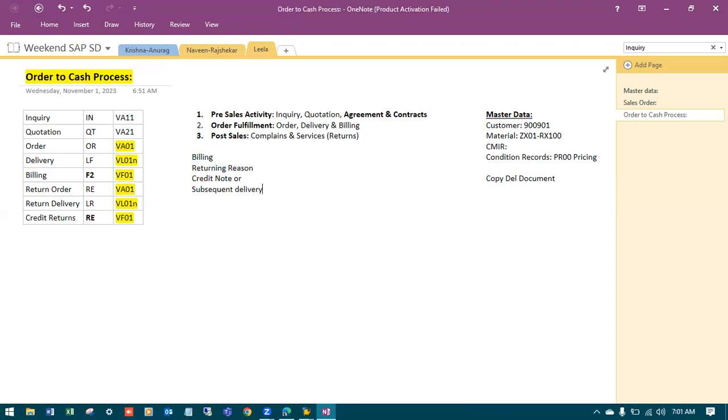Means they'll take that jeans and, if you would like to buy, you can go for another alternate item. That is called a subsequent delivery. So in the return order process, we have credit returns or credit note, or a subsequent delivery.